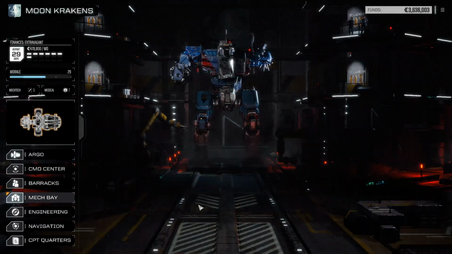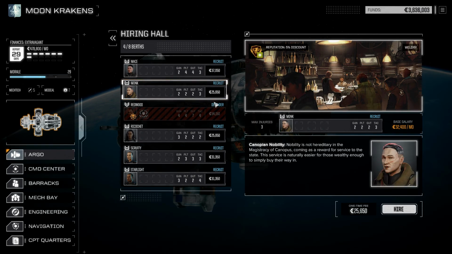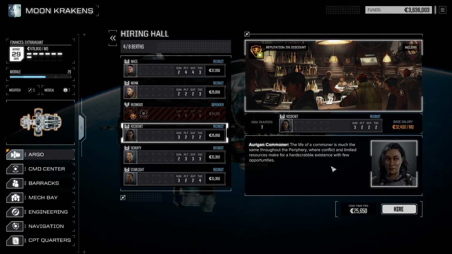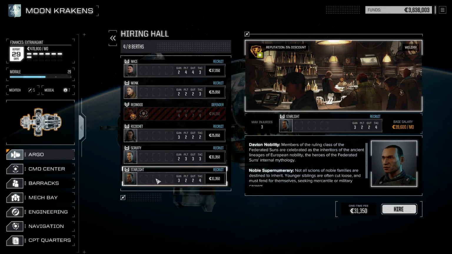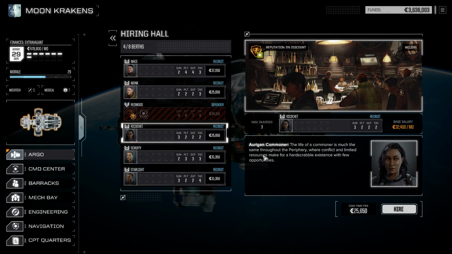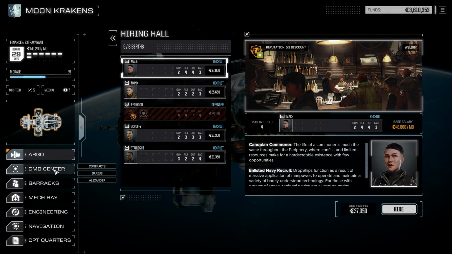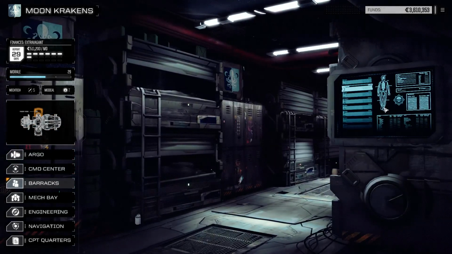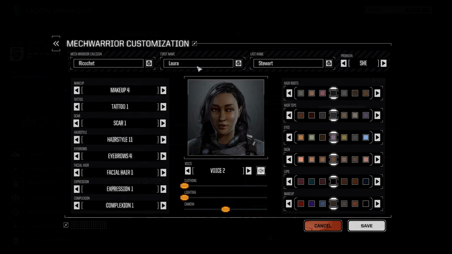So, step 1, hiring hall at Welldry. Is there anyone to hire? Because we're now officially down. No one that I want to make into a Mechwarrior, but I did have the permission of one of my other friends to create a Mechwarrior for them. So we'll do that. It's going to be Alyssa.